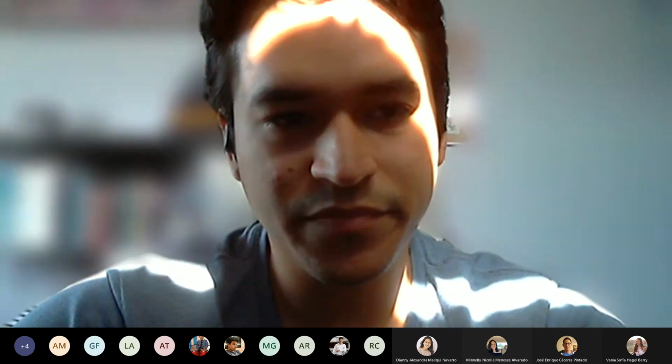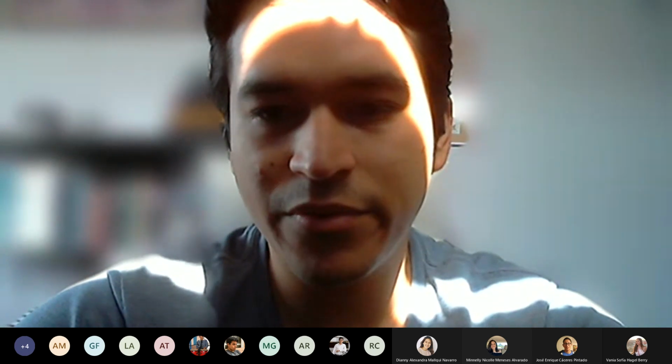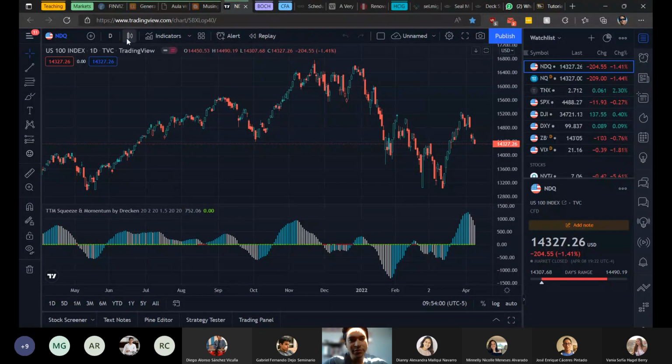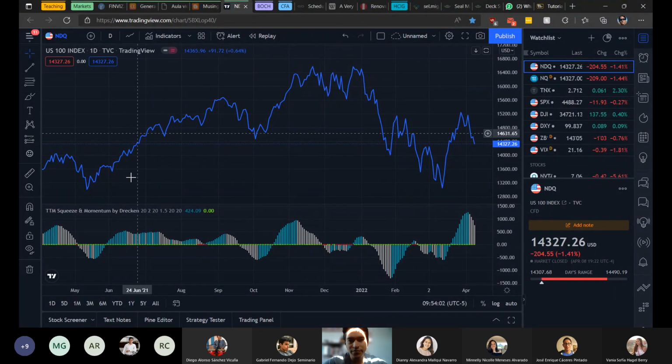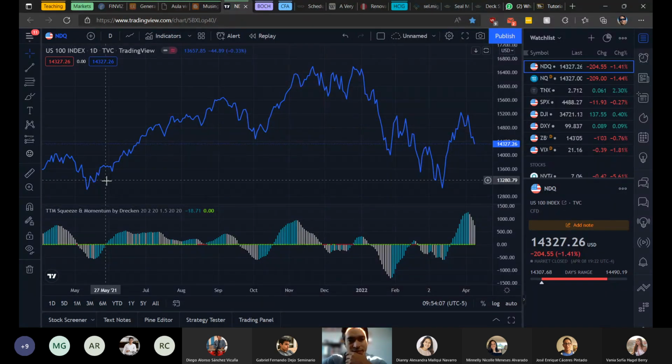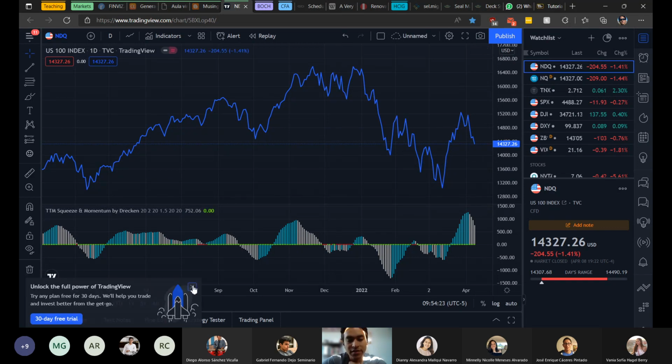So here, let me pop up the one that I have, just open here, and let me change how it's represented so it's easier. Okay, so this is a time series. This is the Nasdaq futures. My throat is kind of sore. You can see that this is a time series. Why? Because it's a series of data points indexed to a date variable.